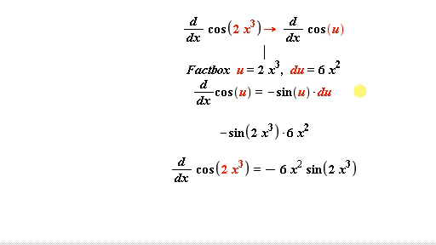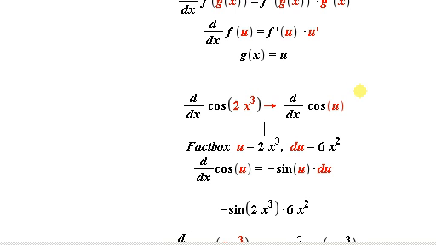Okay, so now following the same rules for the chain rule, we're going to take the derivative of the outside function, leave the inside function, and then multiply by the derivative of the inside function. So in terms of u, it's going to be the derivative of the outside function and leave u as it is, then multiply that whole thing by du. So let's go. The derivative of cosine u is negative sine, and we leave the u as it is, and we multiply that by du. So this is our answer.